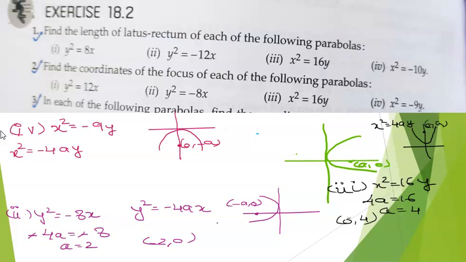Why is it 0 comma minus a? Because on the y-axis we know the x coordinate is 0 and this is below 0, so y will be negative, right? So minus 4a is equal to minus 9. So minus and minus cancel, right? So you will get a is equal to 9 by 4, but the coordinates of the focus is 0 comma minus a. So this will become 0 comma minus 9 by 4. So don't forget this, students.